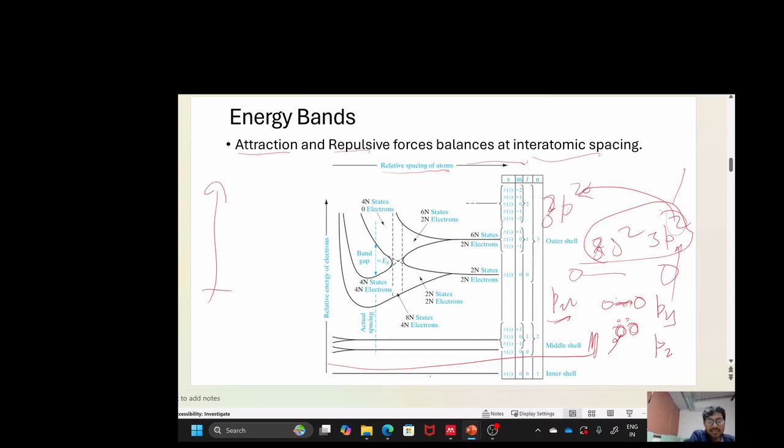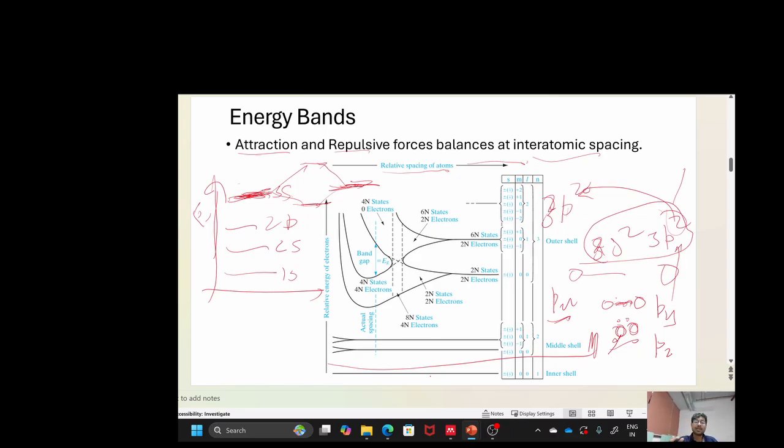If you see in the energy diagram, 1s has some energy, 2s has some energy, 2p has some energy, 3s has some energy. For all isolated atoms this won't change; the energy will be at the same level. But as two atoms come close together, the electrons in this level and the electrons in the other atom interact, so they would have the same energy. But Pauli's exclusion principle says that no two electrons can have the same set of quantum numbers or the same energy. So these two energy levels will split: one will have higher energy, one will have lower energy. That is because there are only two atoms.